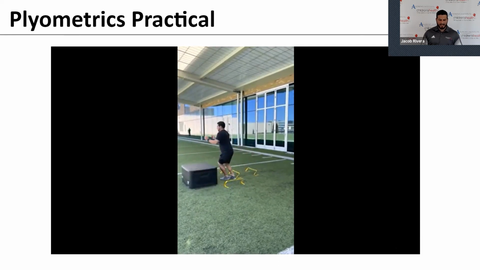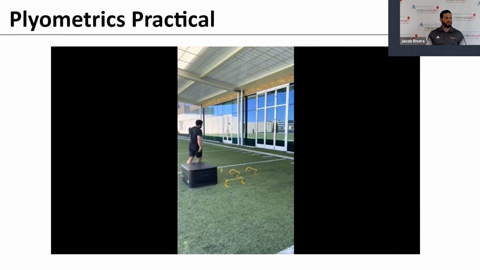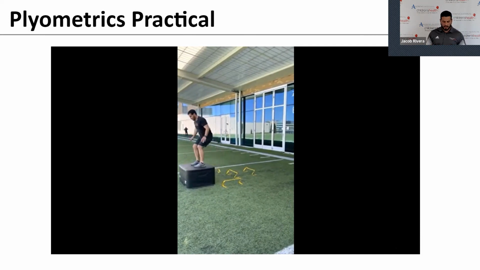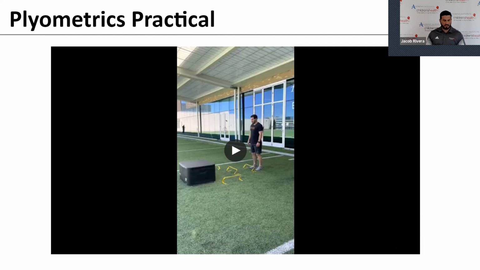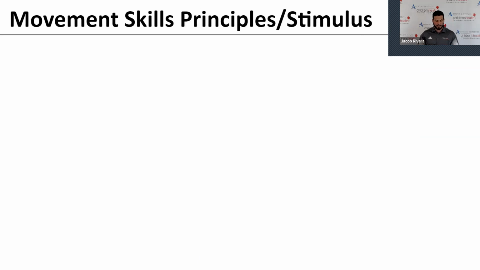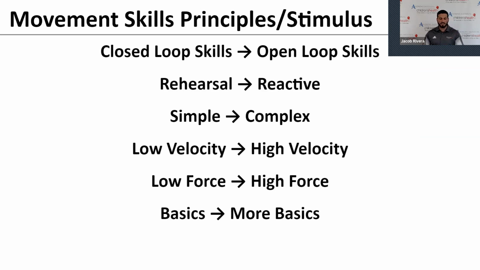So this wouldn't occur on one day, or over just 1 week. This would be multiple phases in one. So just understand that once I've mastered a certain range of motion, I've mastered a certain plyometric, I can move on to a different plane. I can increase or change the sets and reps. There's a multitude of things. Now we're going to move on to that movement skills piece.